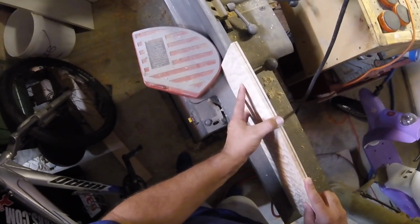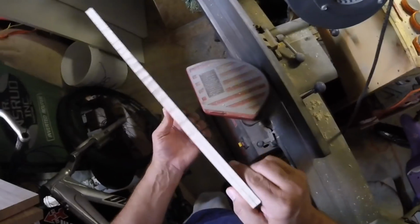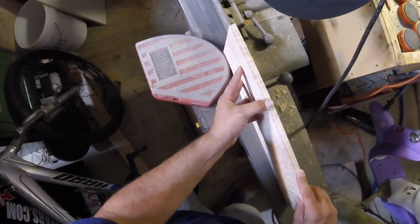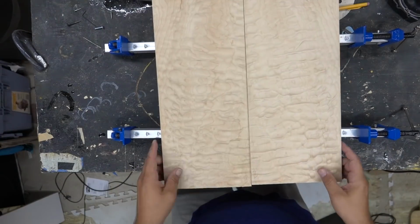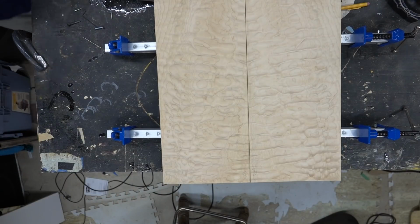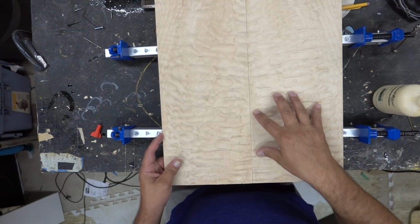Alright, so first things we're going to do is some basic woodworking. This top is from Kimball Hardwood. We're going to put an edge on it with the jointer and then glue that up. A couple passes on the jointer. Make sure it's nice and flat. I'll come back with some Titebond wood glue and glue this sucker up.